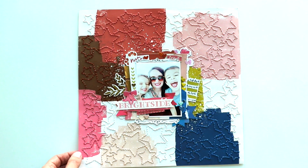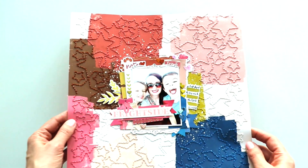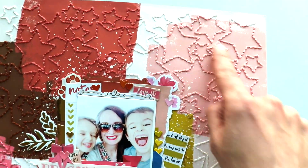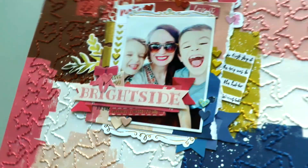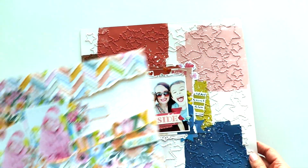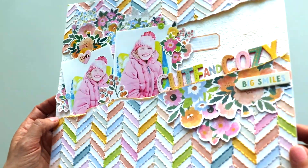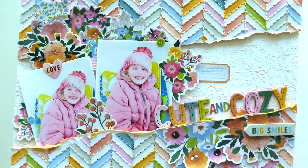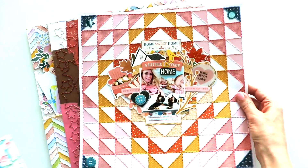I have two more to show you. This one actually isn't an embroidered background in the traditional sense — it is hand stitched, but for the stars, I designed a cut file, the machine cut all the holes, and then I stitched tone-on-tone. Where it's pink on the background, I used pink thread; where it's red on the background, I used red thread. This last example is using my Garden Shop collection — this was actually made for the winter 2022 issue of Scrapbooking Cards Today. I stitched around the chevrons using the same color of thread. Those are my examples of hand stitching — they are some of my favorites.